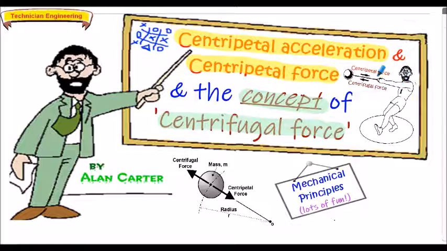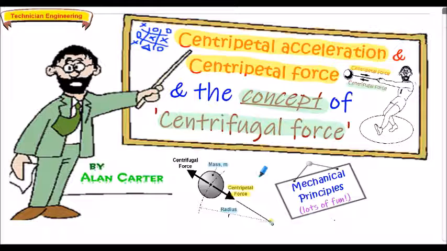In essence, we need centripetal force for circular motion to occur, but we can analyse circular motion problems using the equal and opposite centrifugal force. So for this mass shown here, located at some radius from the center of rotation here, we will show that we require a centripetal force, an inward seeking force, to maintain the circular motion.